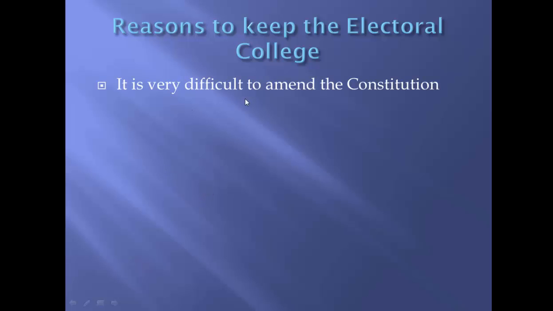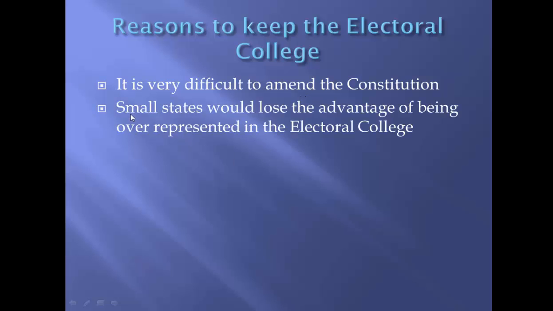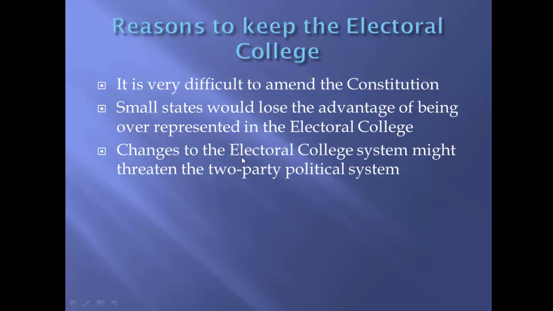What are some reasons to keep it? Number one, it's so difficult to change the Constitution. It's pretty difficult. Also, small states are going to lose the advantage that they have in being overrepresented in the Electoral College. So small states actually have an advantage in that Electoral College. They are given more electors based on their population in terms of the large states. Changes to that Electoral College system might threaten the 2-party political system.